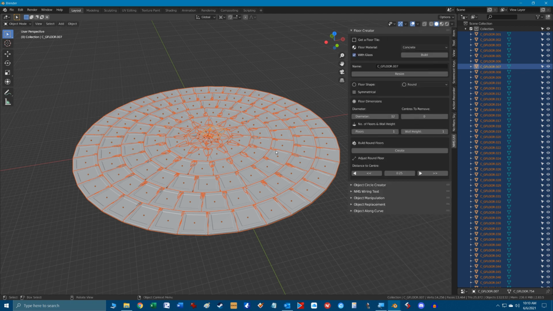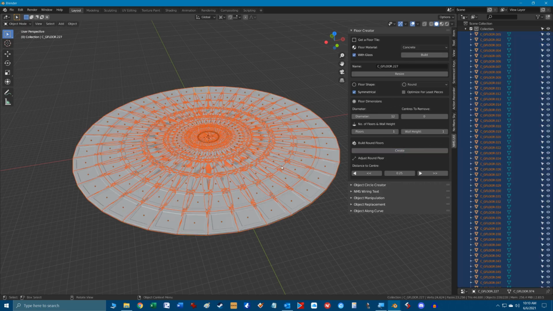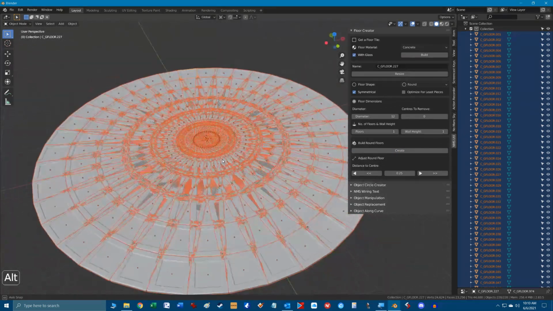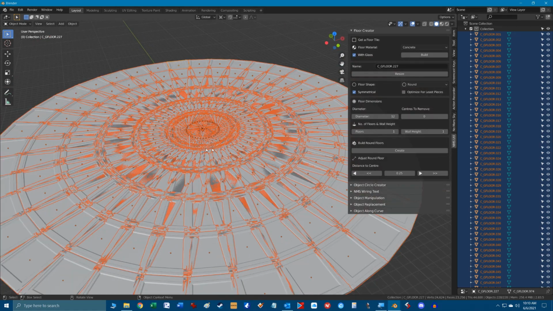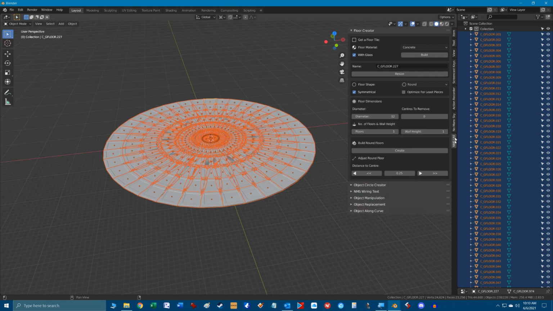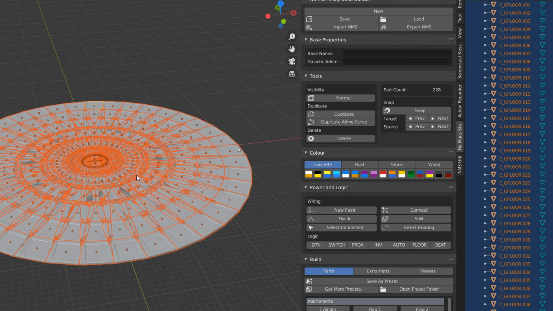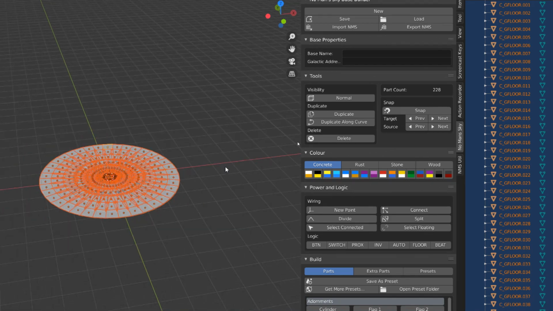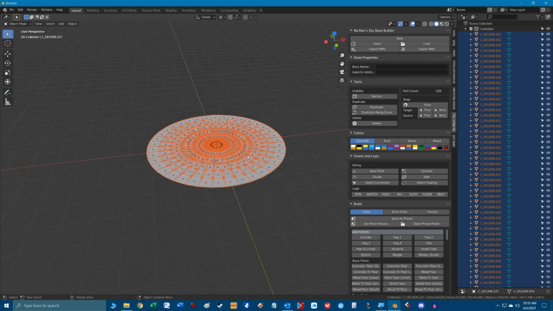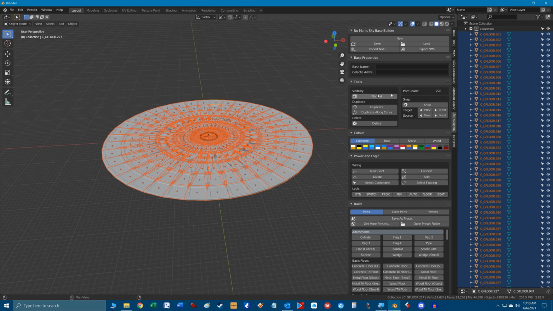However, you do have the option, and we'll back out of this, and this time we'll pick symmetrical for that same configuration of round floor. When we create it, you'll see we've got this nice symmetrical round floor built, but it's not very optimized. There are a lot of overlapping pieces in the middle, but you get a symmetrical pattern in there. But look at the part count. We're now at like 228, which is considerably more.